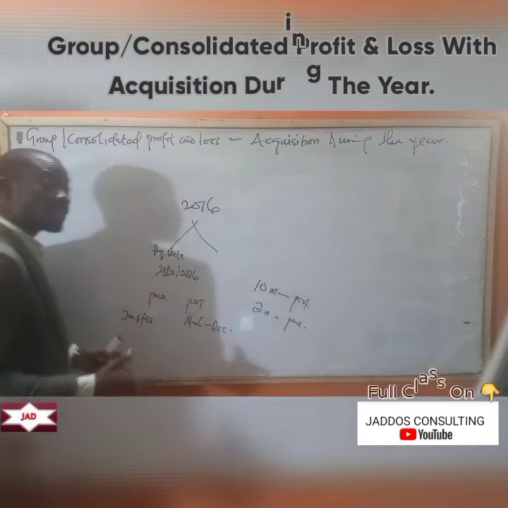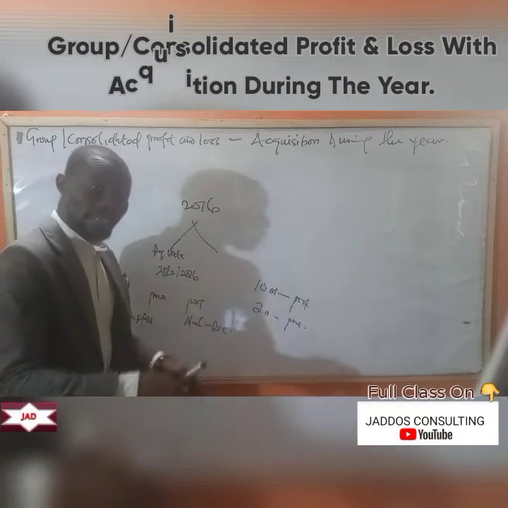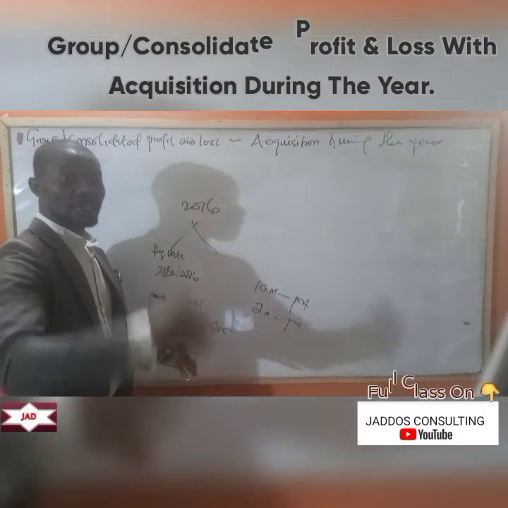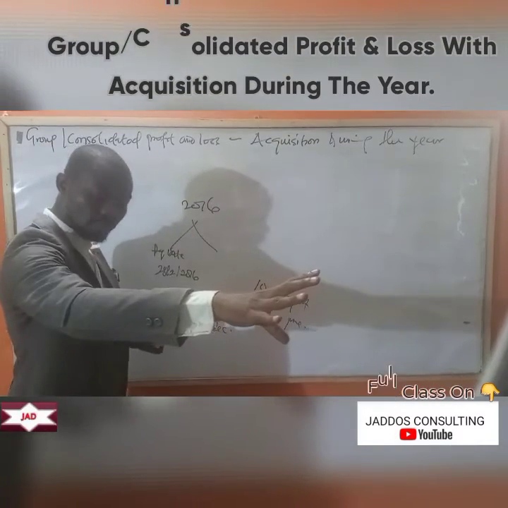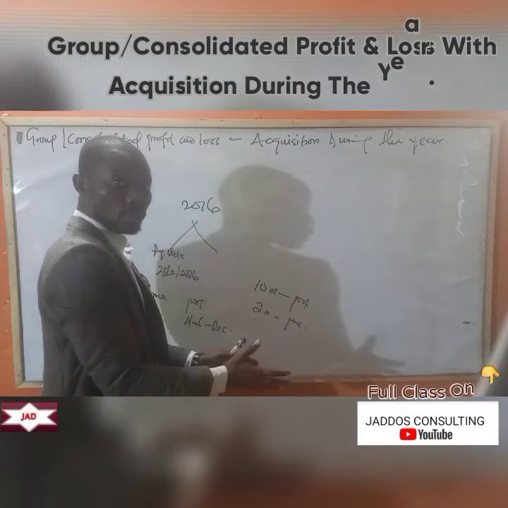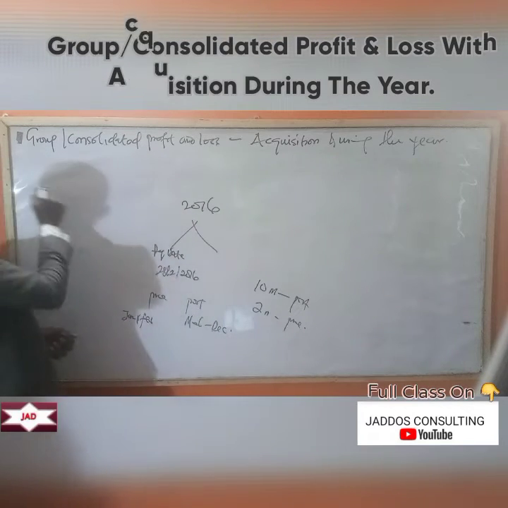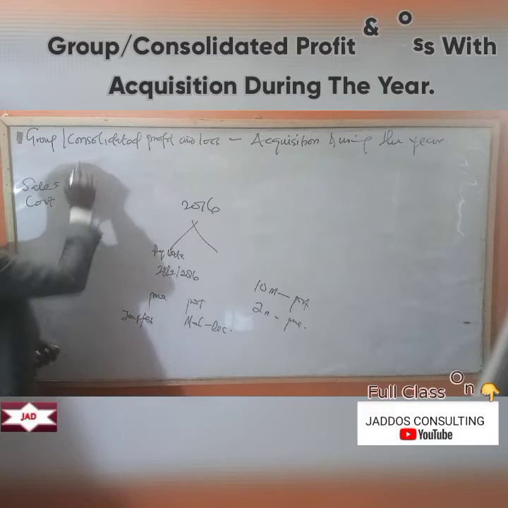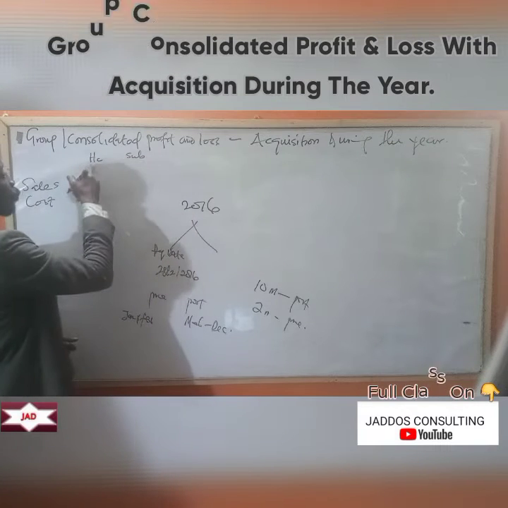Good. But here, we have a whole year report, and that same year is the year you acquired. Since CP and L has to do with post-acquisition profit and loss items, you want to know the part that falls in the period that relates to post. So here, this is post. If, for instance, we have sales and then cost of sales, let's say this is the holding company and this is the subsidiary. The holding company is full year.